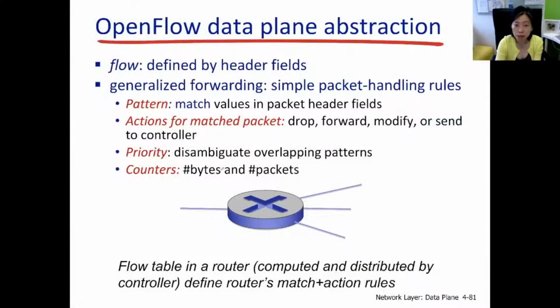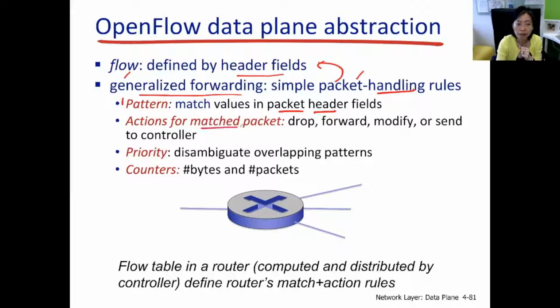To put it in simpler words, we take a combination of these header fields with specific values, and we define that as a pattern for a flow. So whenever there is a packet coming in, the SDN router is essentially determining which flow the packet belongs to, because that flow entry is going to tell the SDN router how to handle the packet. That is called generalized forwarding. So step number 1, the most important step: for each incoming packet, take the header and try to match the various patterns in the flow table.